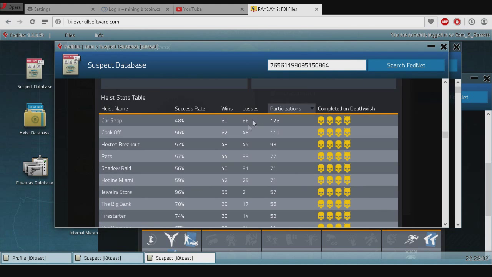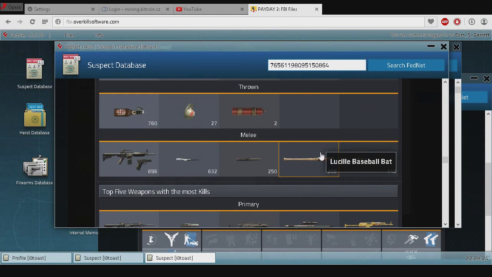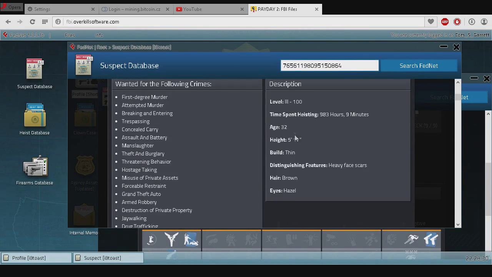So you can pretty much view all of your stats here. High stats table, car shop, 48% success rate, which I have no idea how I have that high of a success rate on a car shop. Cook off 56, completed on Death Wish. There's a couple of jobs that I have not completed on Death Wish, I guess. I should probably do that. But yeah, you can pretty much view all of your stats from here, and it's really interesting. It's a lot like Payday 2 stats, but probably more accurate.